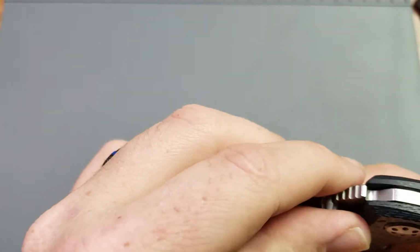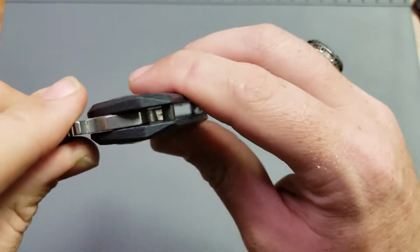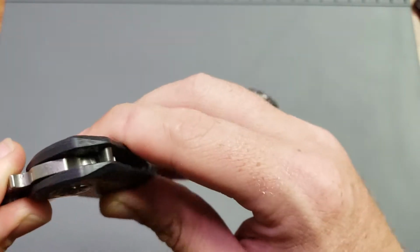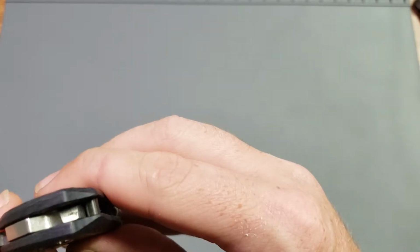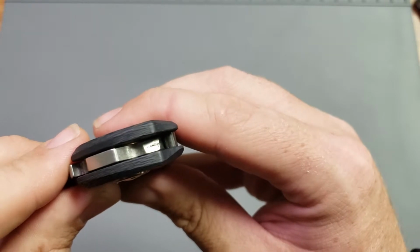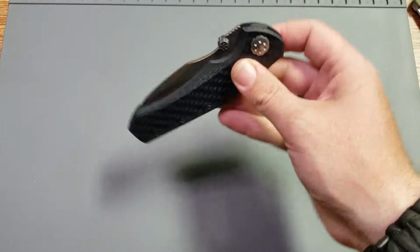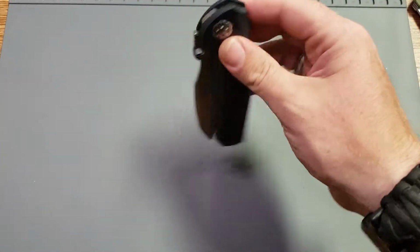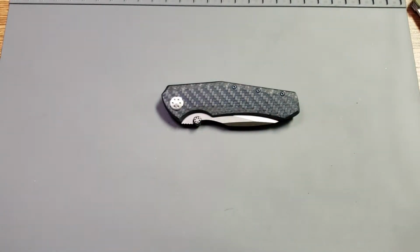And an interesting thing about that is, I'm not going to be able to get the camera to pick it up good. This is not on bearings. Man, I don't want to tell you wrong, but I'm pretty sure it's on bronze washers. Yeah, I can see them. I don't know if you can. There we go. This is actually on phosphor bronze washers and not on bearings. And just based on the action you get with it, that is amazing. It's a really, really smooth, really sweet deploying knife.